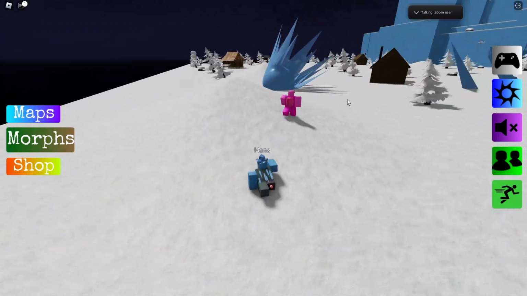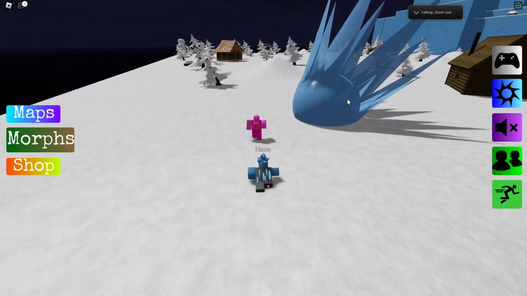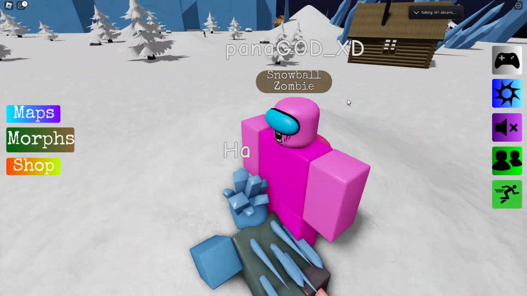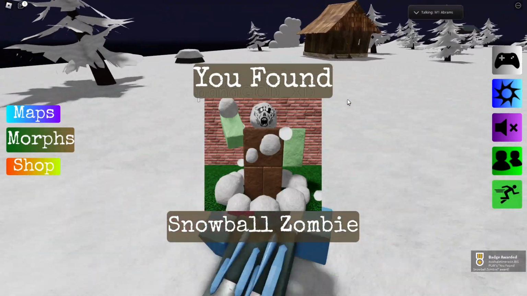Oh, I see something. Yep, I see something here. Huh? Where? Right here. Oh, it's a ball. No, man. We got snowball zombie. Wow.